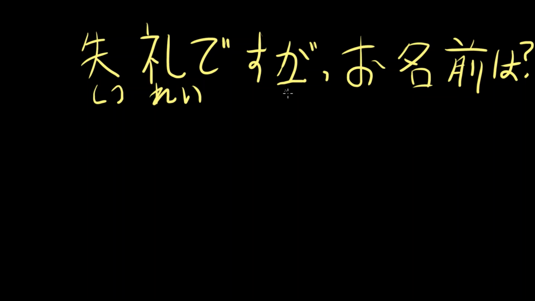So, if I say shitsurei desu ka, it means a little bit similar to saying excuse me, but it's kind of got an excuse me connotation to it. Literally, it's like, I'm being rude, but so I'm interrupting you or something like that. Shitsurei desu ka? Onamae wa? So, onamae. Namae is just name. It's kind of similar to English, isn't it? Namae, just by chance, I think.